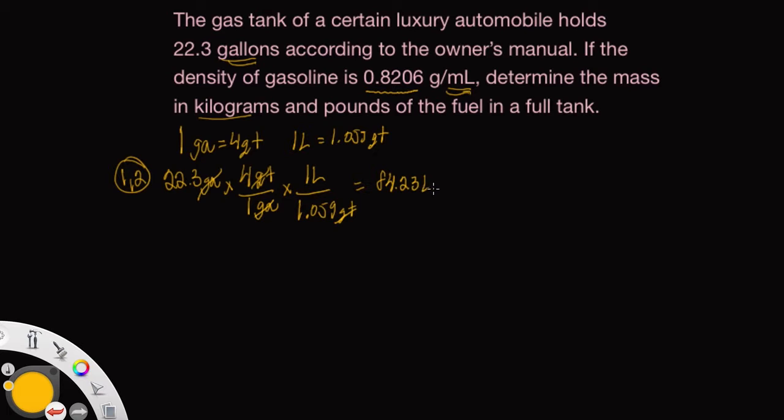So in step three, we need to convert 84.23 liters to milliliters. And for that, we use the King Henry mnemonic. So we want to move this decimal place three to the right. And so that's going to create this new number, 84,230 milliliters. And I went ahead and put the decimal place there. You don't need to use that.